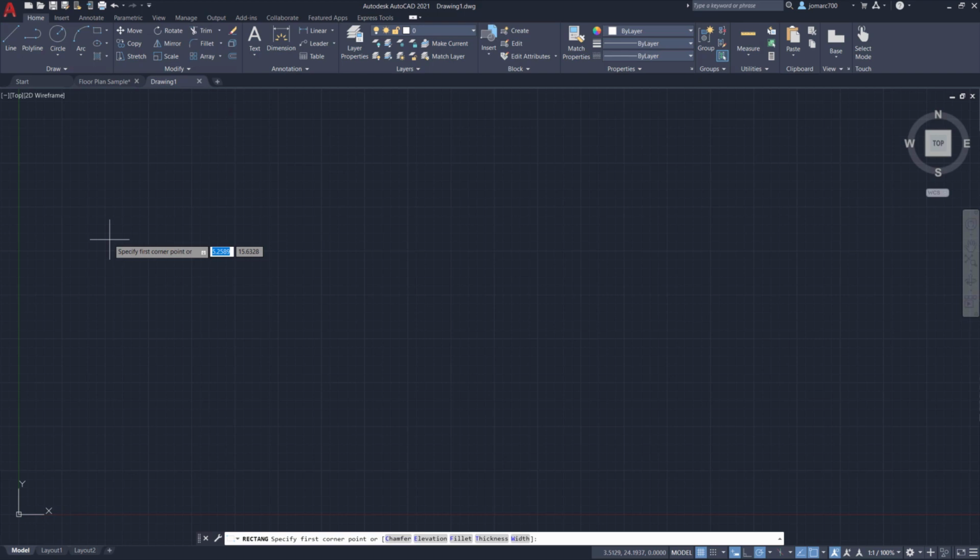And locating those coordinates, which is 0, 0, 0, the origin for our X, Y, Z, is a must, especially to those who are in the architectural field and civil design.